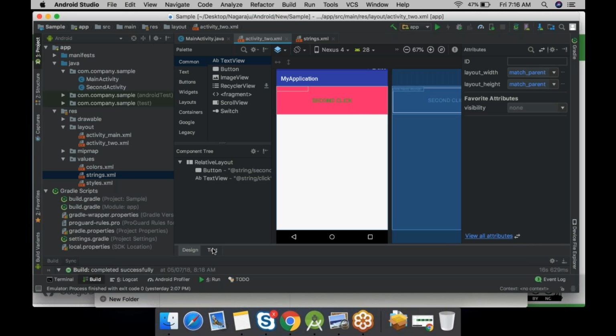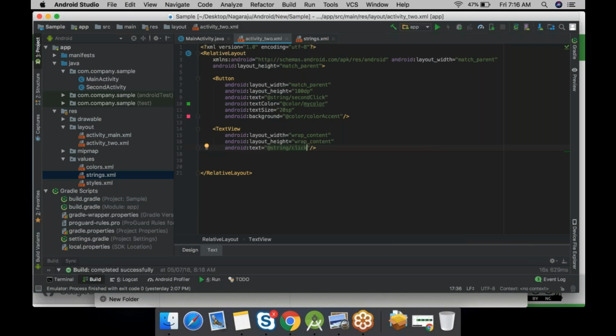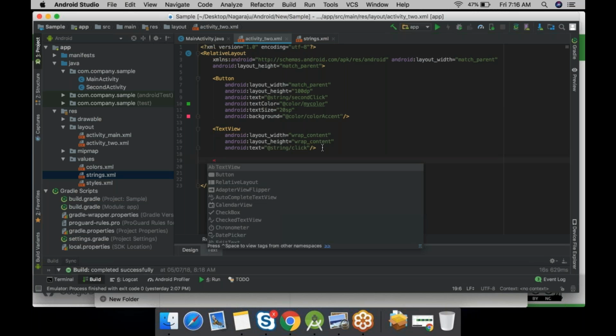How do I place it where I want? Let's say I want to place it in the center, or at the bottom, or below that button. I can define everything based on the view groups. How we can do it, let's talk about the view groups later. Let's first see all the things about the views, then we can talk about those.